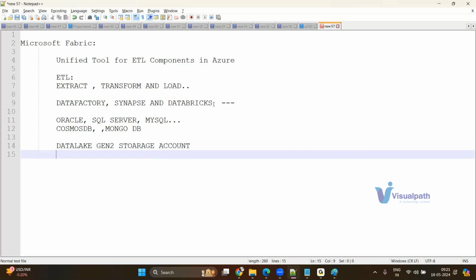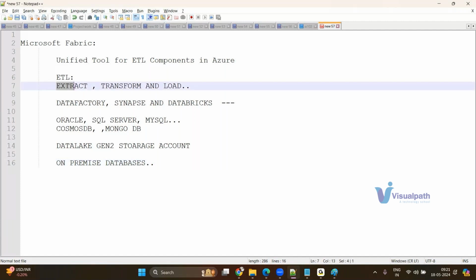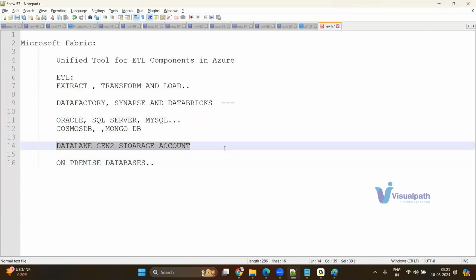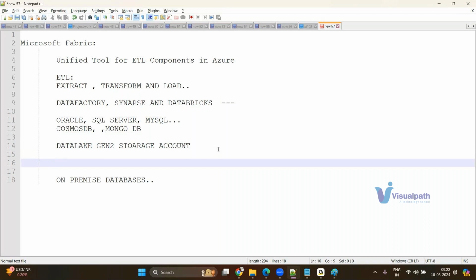You can get data from anywhere, and you can do this extract, transform, and load of data. You extract and place your data in the data lake Gen2, and then you transform the data based on the user's requirement. A simple transformation might be: the user says, I have some data in Oracle and some data in CSV files, club them together and provide me a single source. This is a simple transformation, and you can load the data into a SQL database, a data warehouse, or the data lake again, and you can use serverless SQL pools for querying the data.